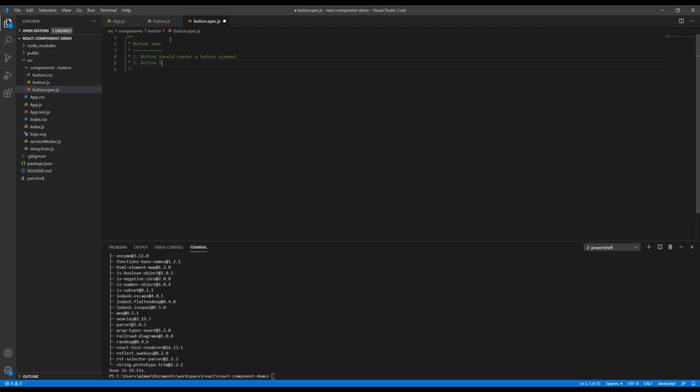Button should render based on the size attribute or size property. Say we can say small, medium, or large. Then button should call the click handler provided when user clicks on it. So I'll say the specification is button should call the handler when user clicks on the button.